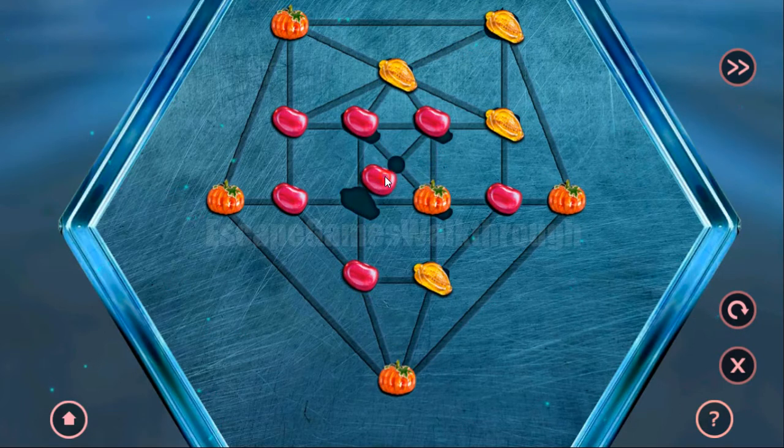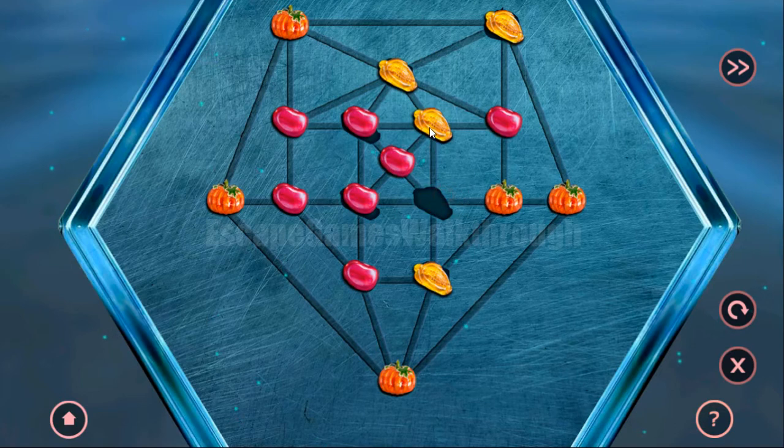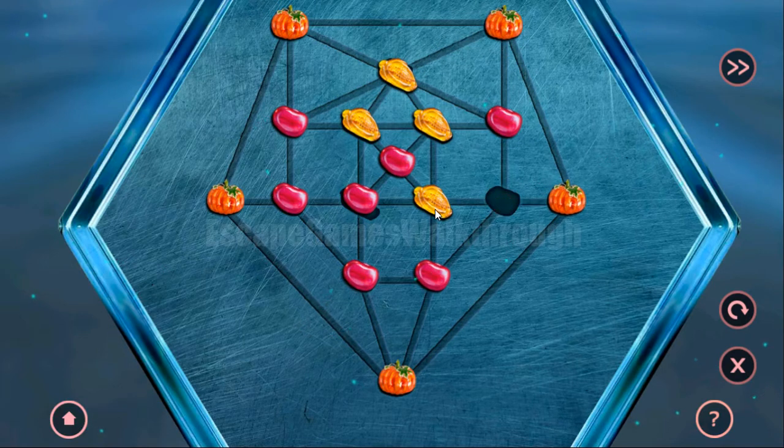Okay, moving further. Now this final piece we need to put here. So let's remove, so we have the outer border is for the pumpkins, the middle one is for the beans, and the most inner is for the corn seeds.